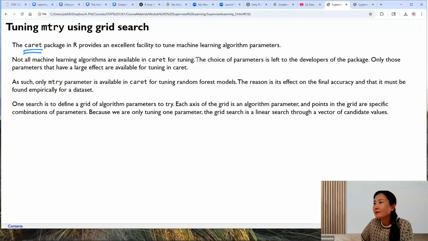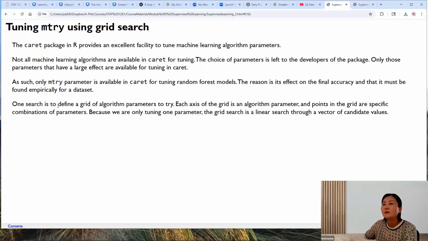However, the choice of parameters is left to the developer of the package. For example, for random forest, the only tunable parameter is try. It does not allow you to tune tree. That is just the developers' choice, so we cannot change it. Different models have different sets of hyperparameters that can be tuned using caret functions.